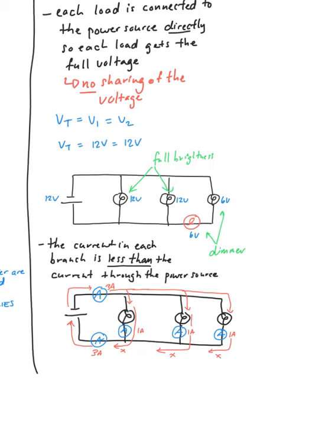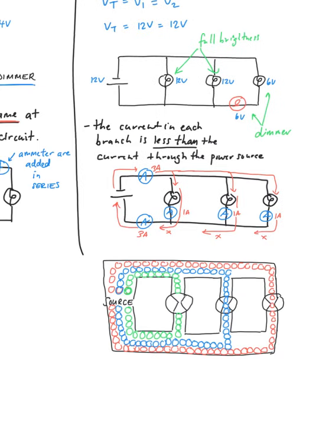If you want another way to visualize this, you could think about it as water flowing through a bunch of different tributaries or rivers. Let me show you. So here we have an example of another way to picture the current flowing. Let's say that each one of these little pathways here, the different colors, represent a different amp or different source of the current. So it's all coming out of our original power source, but we've got 3 different pathways for the current to flow.